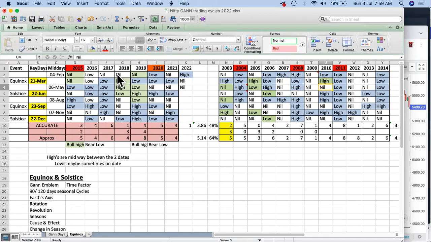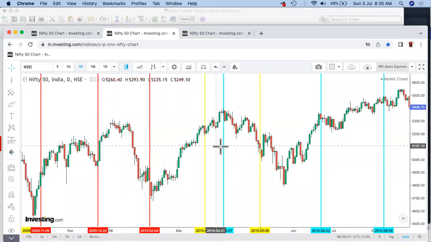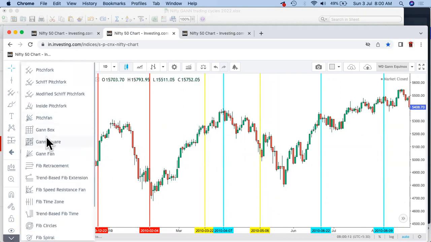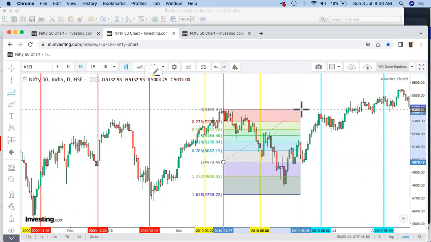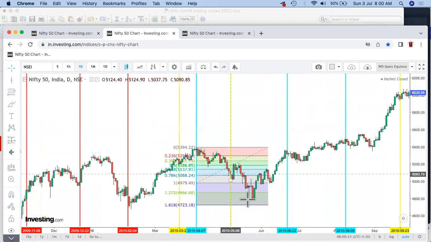Right. So we go to the next one, which is 6th of May. So this is an adjustment one, and we come to 6th of May. So 6th of May again has been a low, but yes, midway between that, we don't see any specific highs or lows on that part. Even if I consider this to be a cycle, this was on the low side. This was nothing like a 50% retracement or something like that. So not much to be considered. If this was especially this one, maybe we would have considered that.